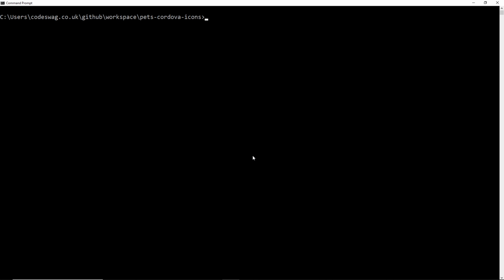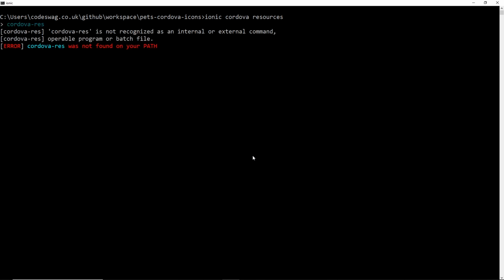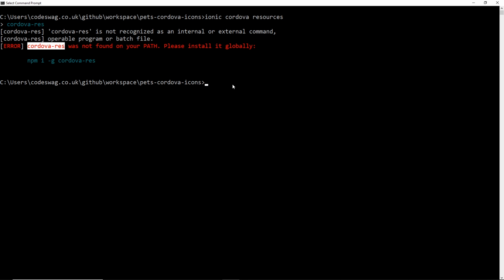Okay, so we're back in the terminal, and all we have to do now is to run the command Ionic Cordova resources. And you can add in here iOS or Android if you want to build resources for that specific platform. But if you want to build for both platforms, we're just going to put in this Ionic Cordova resources and we'll press enter. And we're going to get an error that is related to the warning that we got earlier that we need to have Cordova Res installed. All right, so Cordova Res is the script that actually does the generation of the resources. So all we have to do is to follow the instruction there.